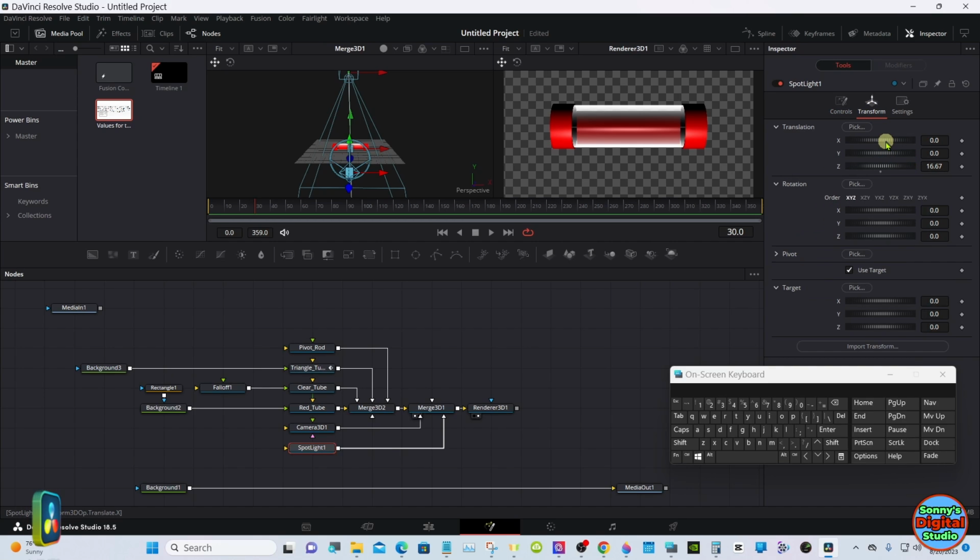Under translation, X value, move it to the right. You can also use these little handles if you don't know. I find these to be very intuitive. We want to get about the same angle or close as the camera.